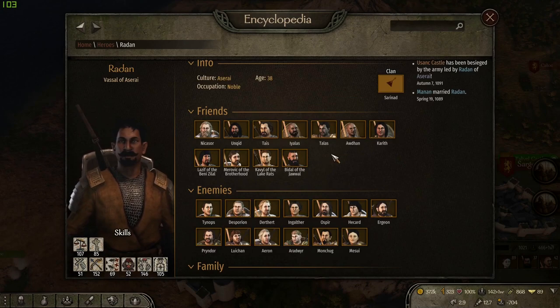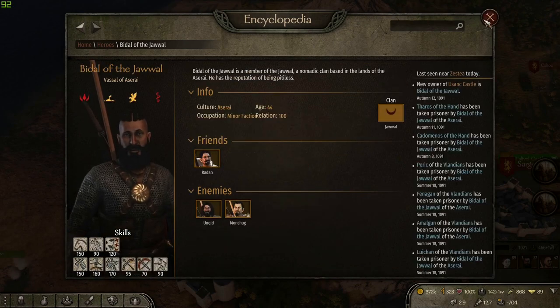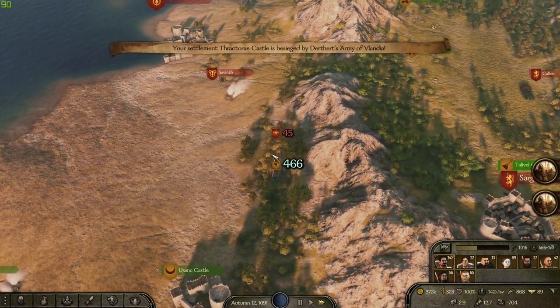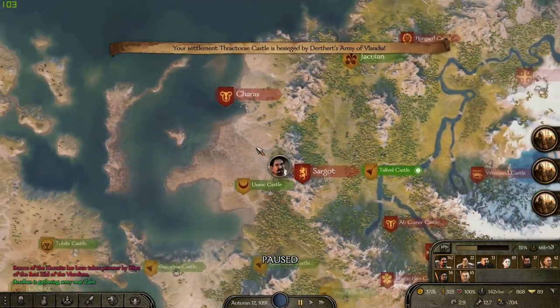Yeah, he and I are total hombres. He loves me. Oh, sweet. That's super cool. So I got a friend there. It's like, hey, thanks for the castle.